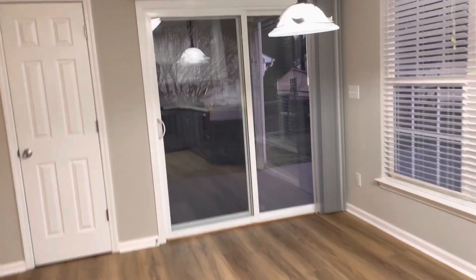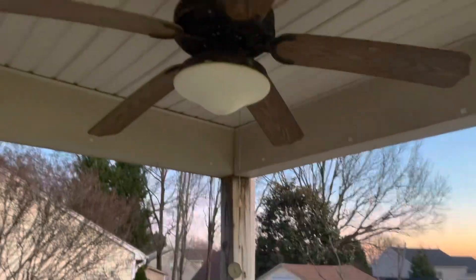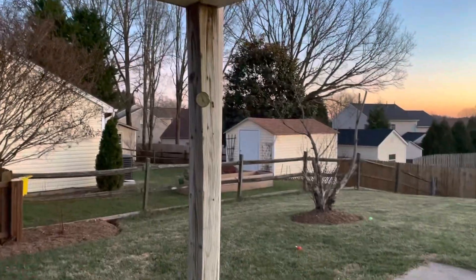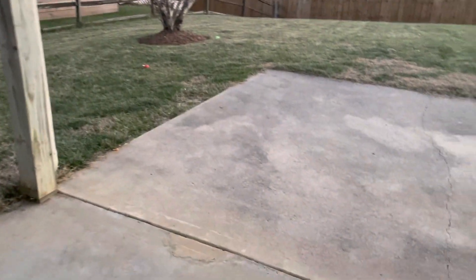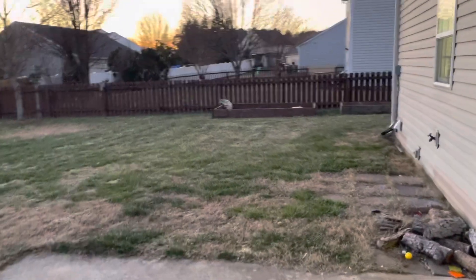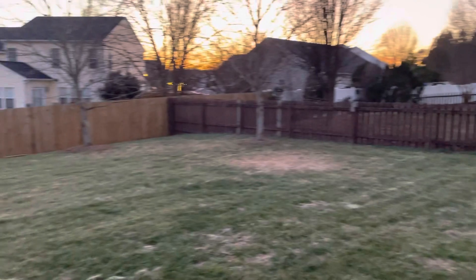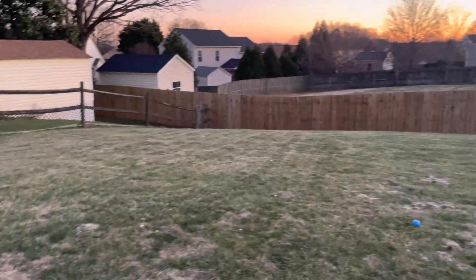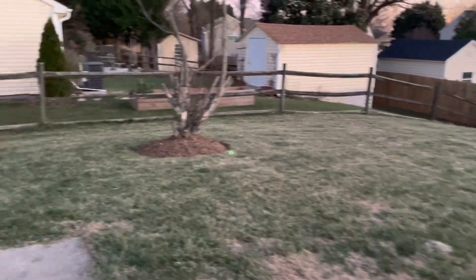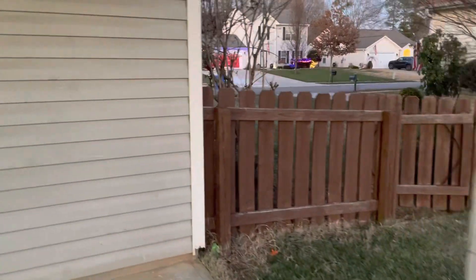This home has an awesome covered porch with a screen door. There's a ceiling fan out here — a little covered area — and then the patio extends out into an awesome fenced-in backyard. There are some planters on one side. It's pretty flat and then drops off a little bit at the back, with a gate on either side.